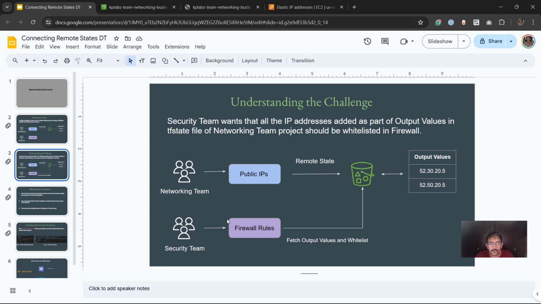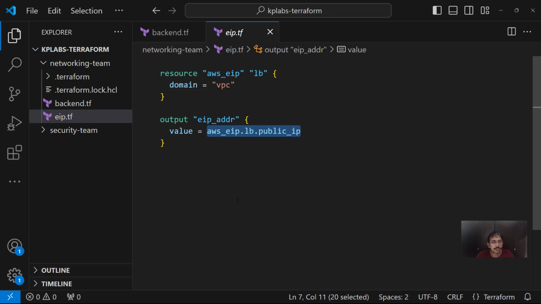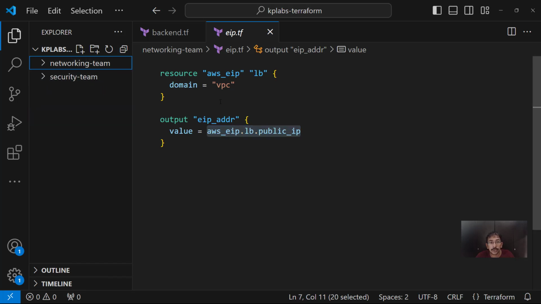The better approach is some form of automation in your code which can automatically connect to the S3 bucket, fetch the value and whitelist this. So let's look into the second part here as well. Now we are not going to look into the code associated with the second part, because then our practical video of this specific topic will become less interesting. So I'm going to show you the demo on how exactly the overall connection works.